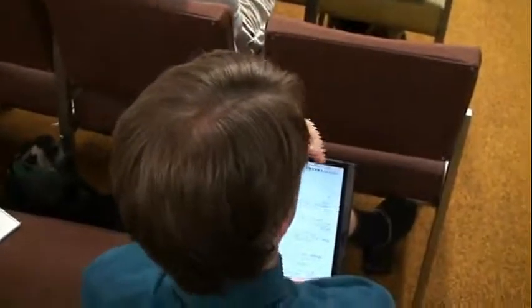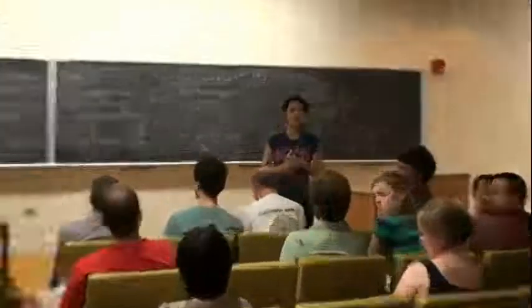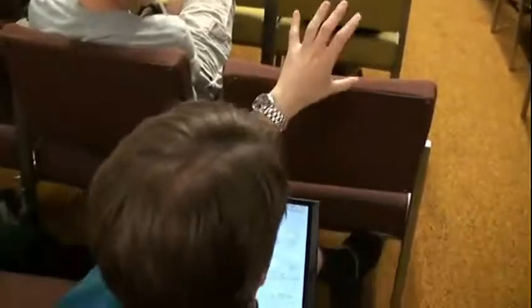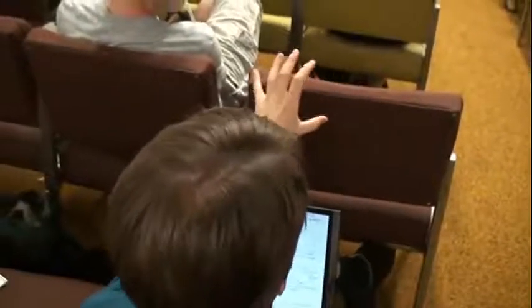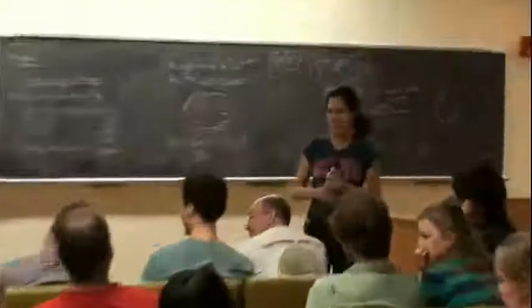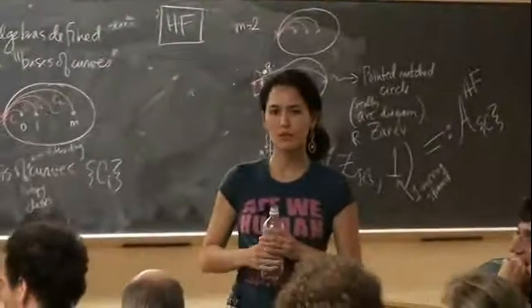Do you know if that endomorphism algebra you wrote down is formal? Sorry, say it again? At some point you replaced an endomorphism algebra by its homology. Do you know if that algebra is formal? Tell me what you mean. Is the map from the homology to the algebra a quasi-isomorphism? I mean, is there an algebra map from the homology to the algebra? I don't know.